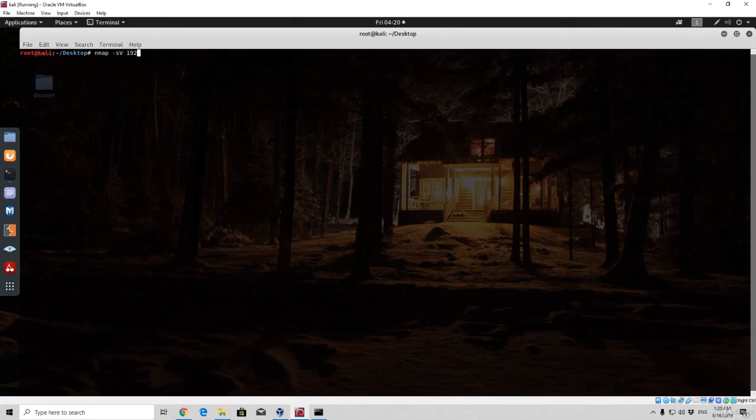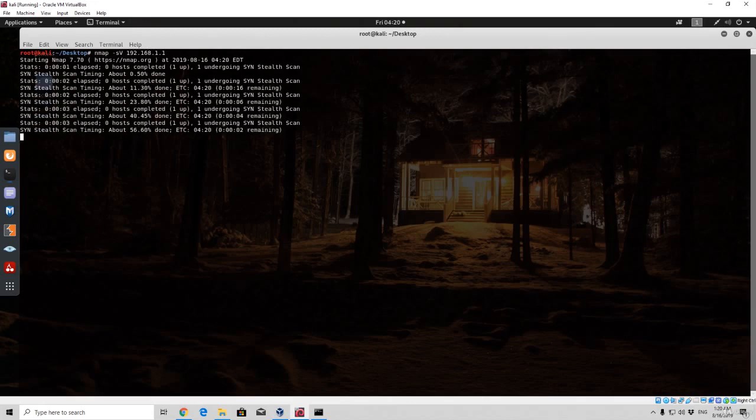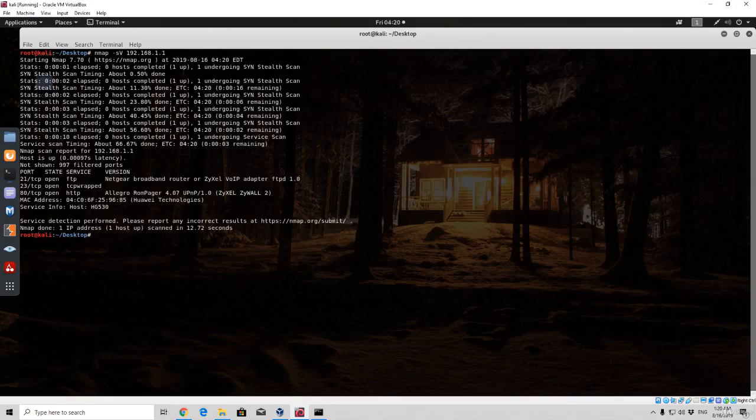So let's specify, for example, 192.168.1.1, which is my router. Now this scan can take a little bit longer, but since I'm scanning my own router, it will not take too long to finish. What it should prompt us with is all the open ports, all the services on those open ports, and the version of the services that it could get.